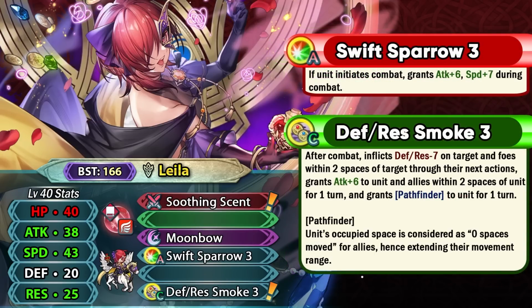Leila also has a new skill in Defense Res Smoke 3, so this can inflict -7 defense and resistance debuff on the target foe and the foes within 2 spaces of them, and also gives +6 attack buff to herself and any ally within 2 spaces of her. It also gives the Pathfinder effect to Leila for 1 turn.